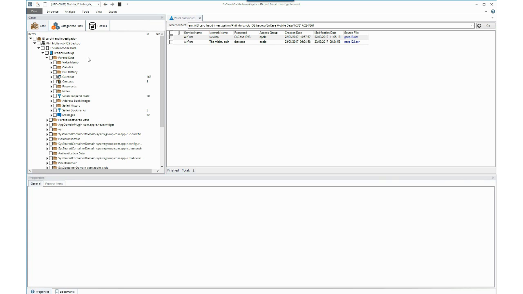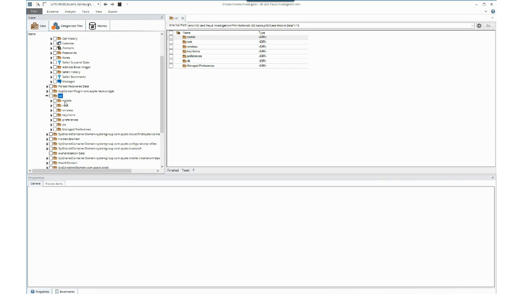So looking at this parsed data area, we can see that we have various categories of information. The call history, the calendar, the address book, contacts, and then information for Safari and messages, iMessage for iOS and or SMS. As well as this though, we would also give you access to the raw underlying content. In this case now, we're going inside var, and then mobile, and then library.